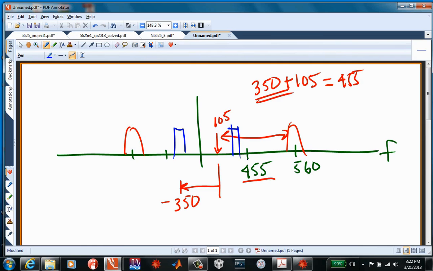But I'll just tell you, in most instances, you don't work that low in frequency where it goes negative. There are occasions, especially with digital signal processing, where you can work with complex sinusoids, and then you can be unique. You don't necessarily have a spectrum that has a mirror image. Only real signals have a mirror image on both sides. If you have a complex signal, it's unique. It doesn't have to have a mirror image sitting over here. We're trying not to dwell on that in this class to avoid confusion and to stay with reality.